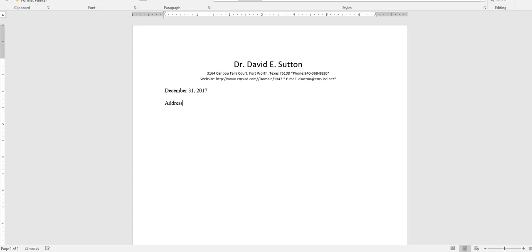Then this is where you'll put the address information, so it may be like Human Resources, Sutton Industries, box 456, and then you can abbreviate it if you choose to.